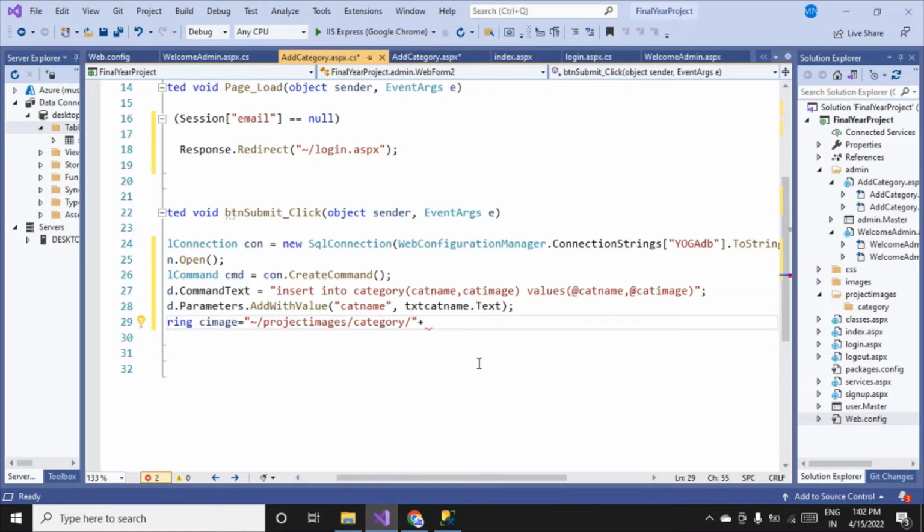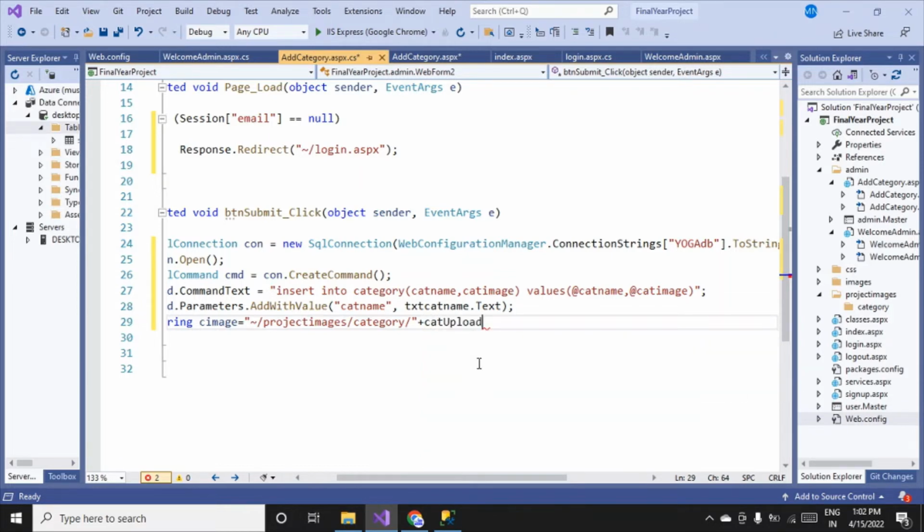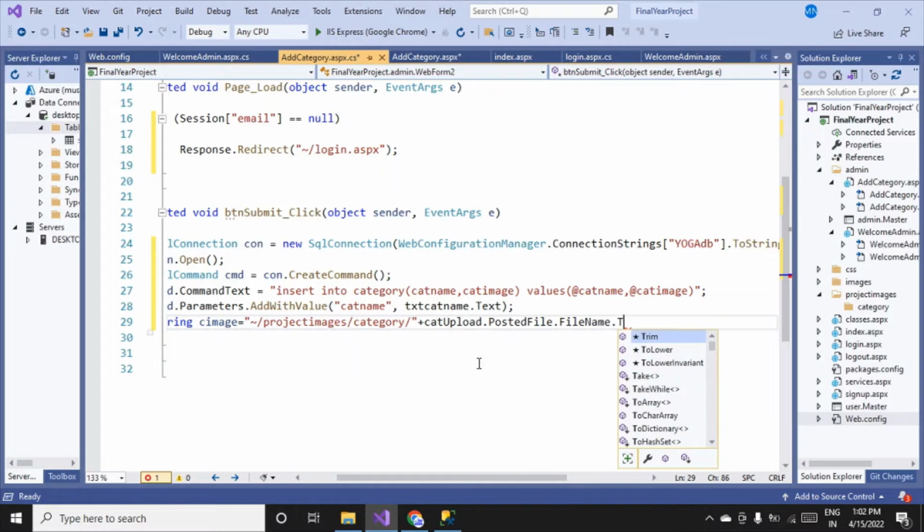The name of the control was cat upload. This was the control, category upload dot the posted file, and we want the name of it, converting it into string.